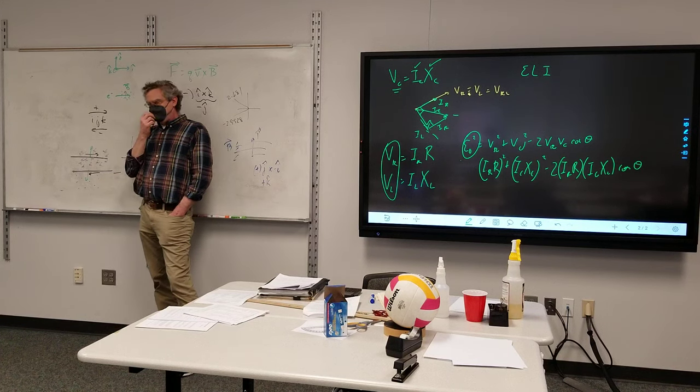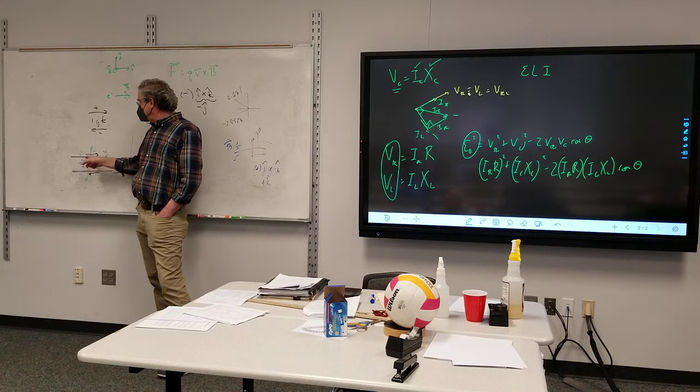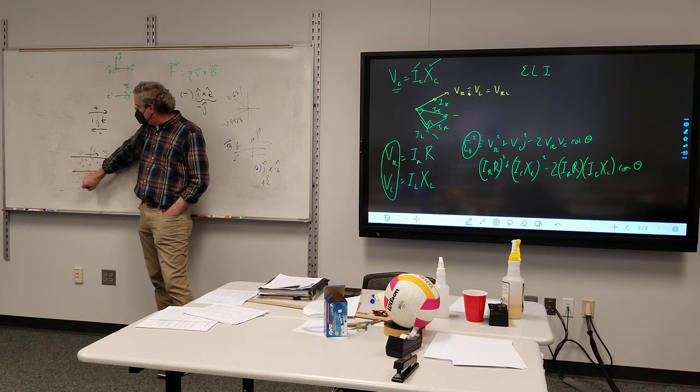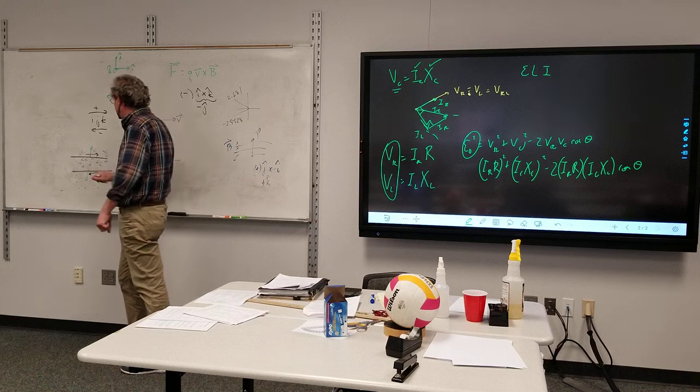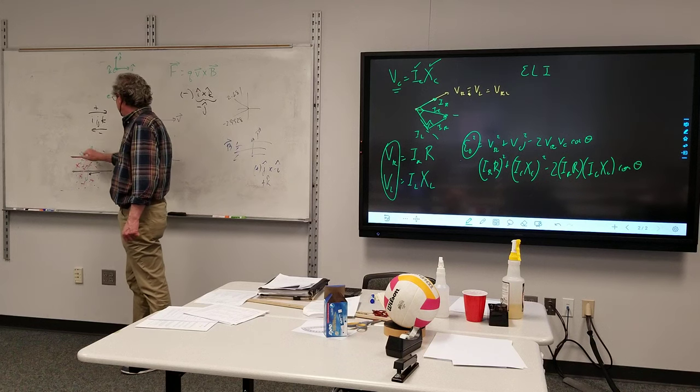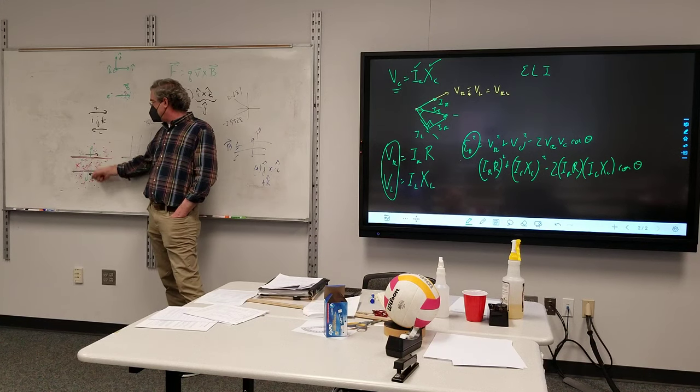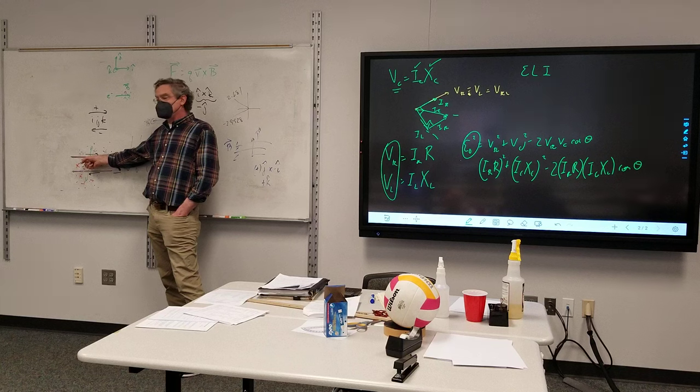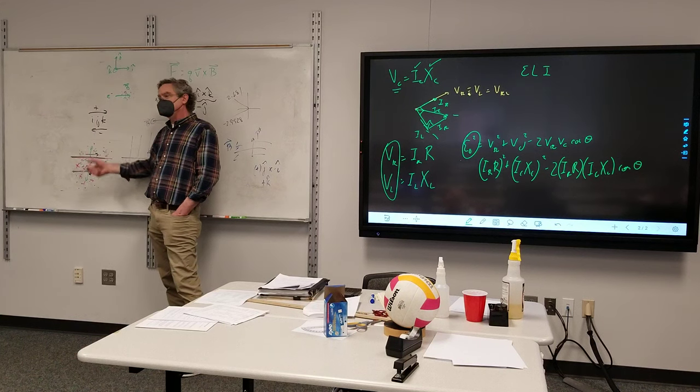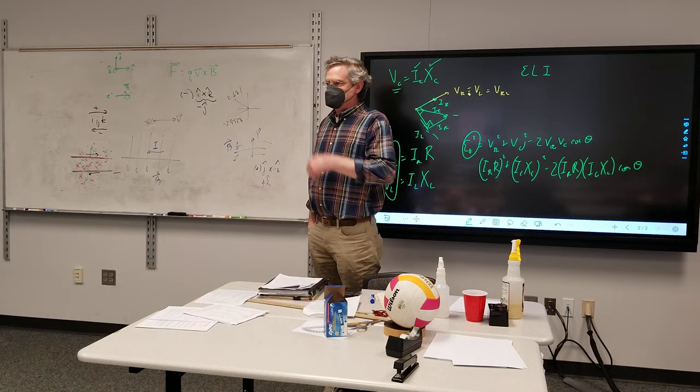The top one is into the board below it and out of the board above it. Okay. So the top is into the paper, bottom is out of the paper? It depends on at what point. Okay. And also recognize that what's happening, because this one has a magnetic field traveling up and around like that into the board down here, out of the board up here, and we can represent that with the usual stunning effects. The magnetic field outside of it is weakened because the magnetic fields are in opposite direction here, opposite directions here. The magnetic field is stronger in the middle, and things get forced towards the weaker magnetic field.